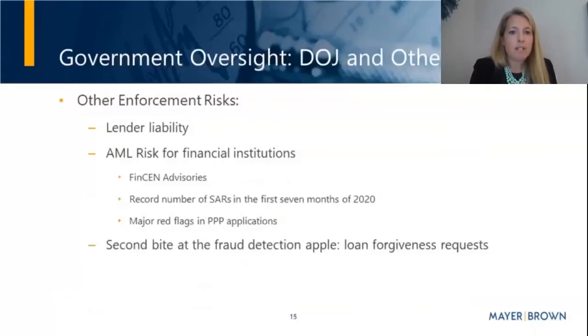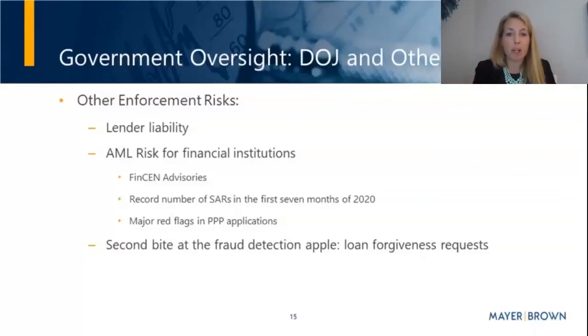So what are some of the other enforcement risks? As Rich mentioned, there's a large area of potential liability for lenders in the area of PPP. In the cases that have been brought so far, the lending financial institutions are really the victims of bank fraud because the borrower made false representations to the bank in order to obtain the PPP funds.